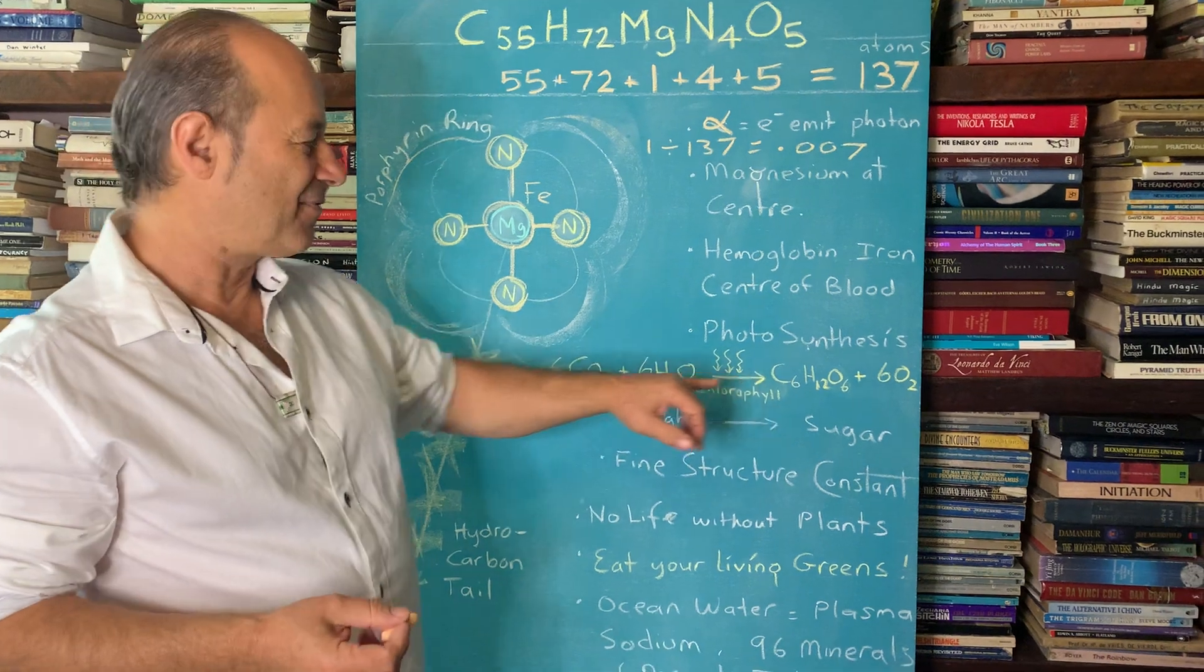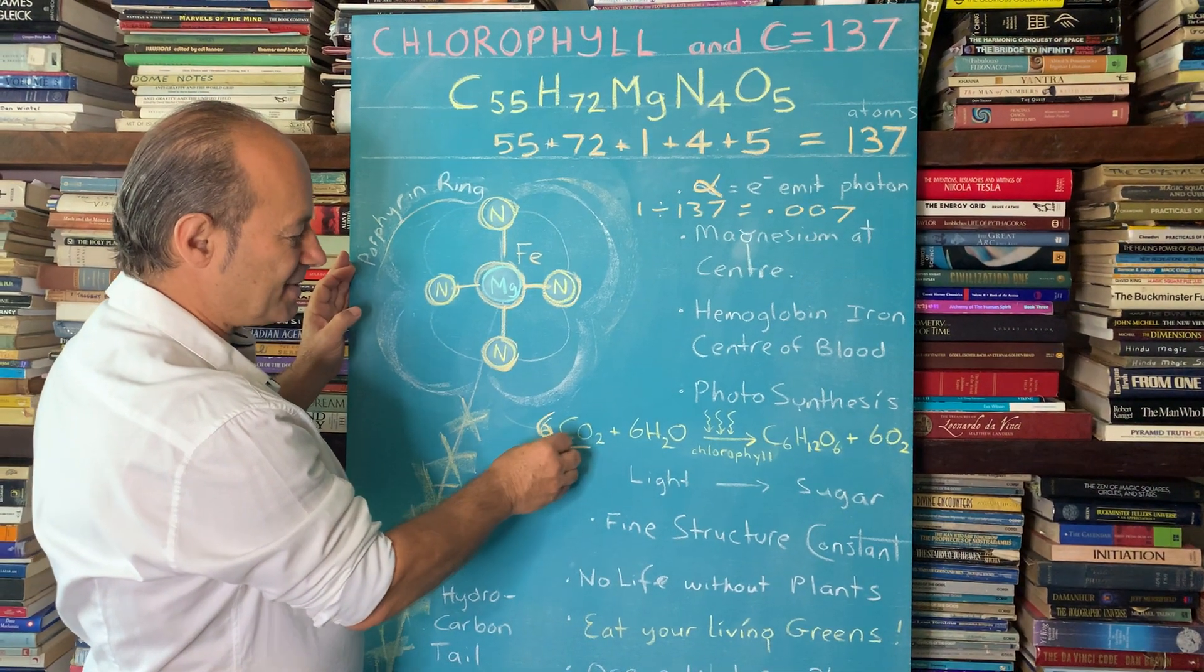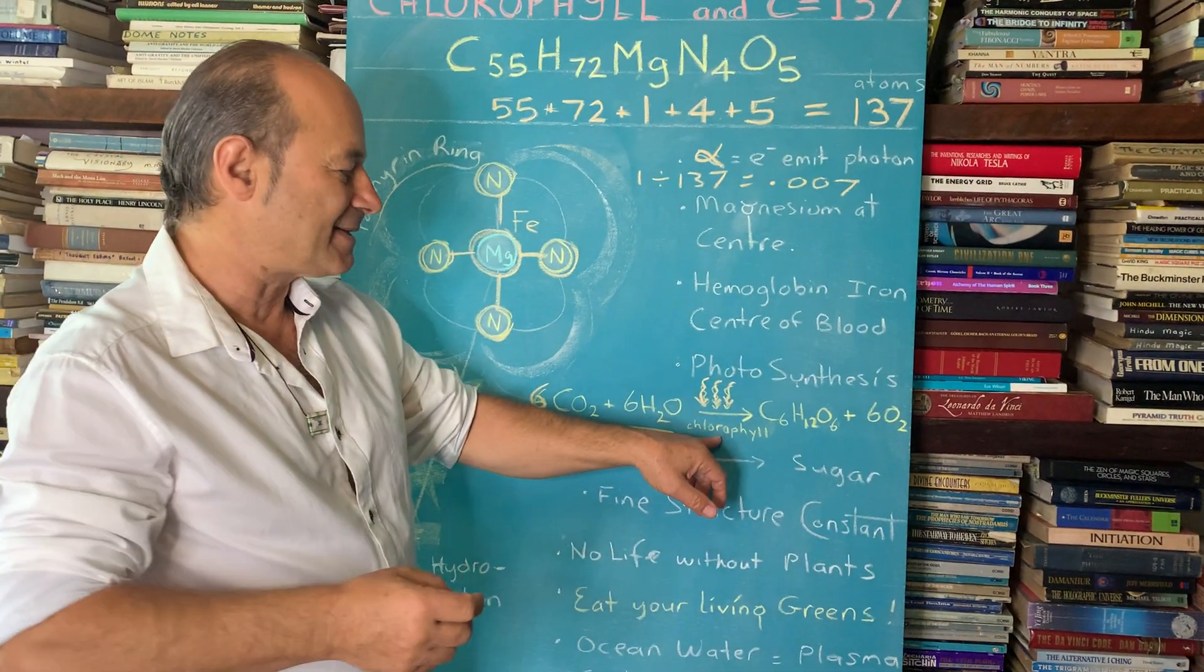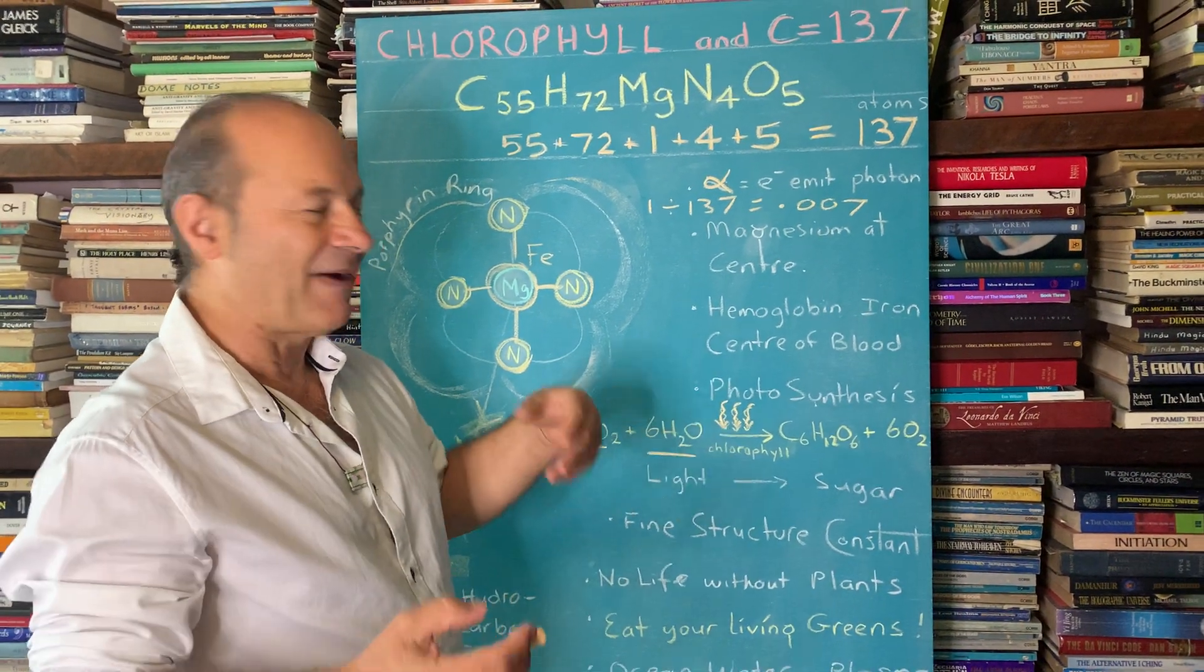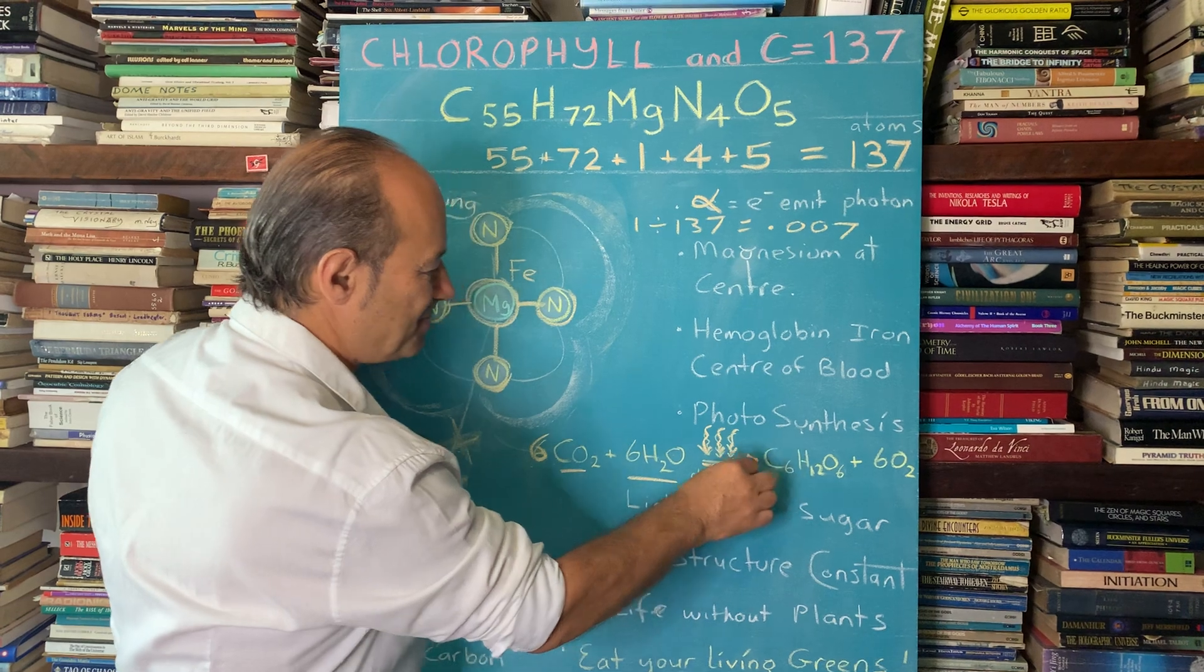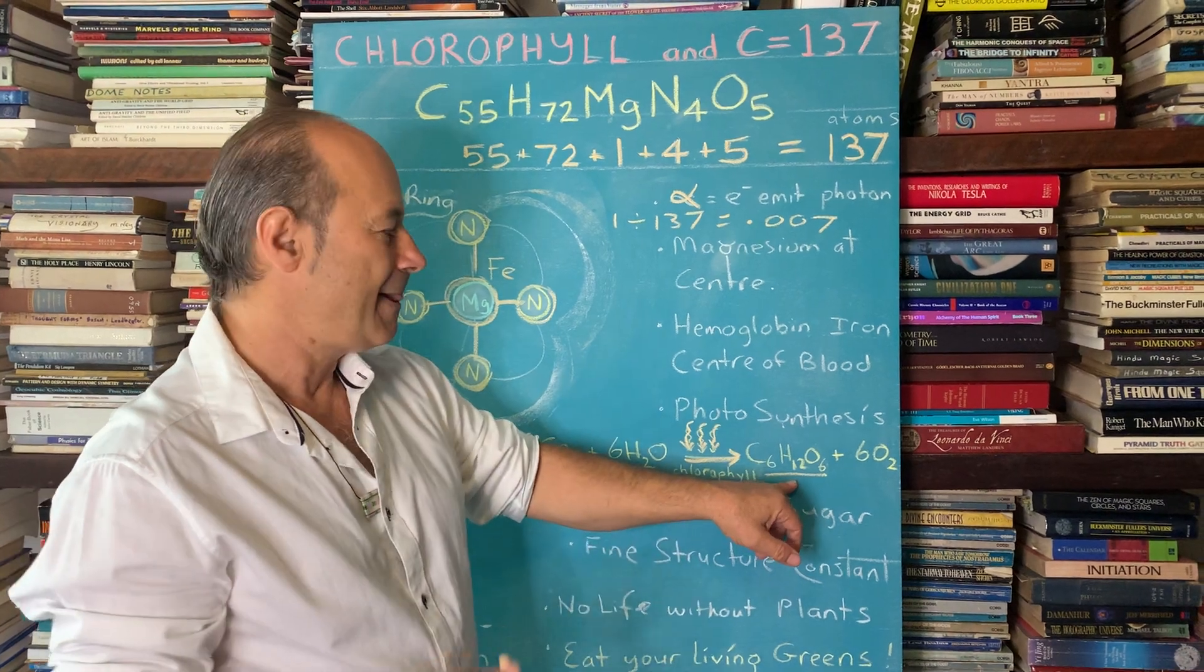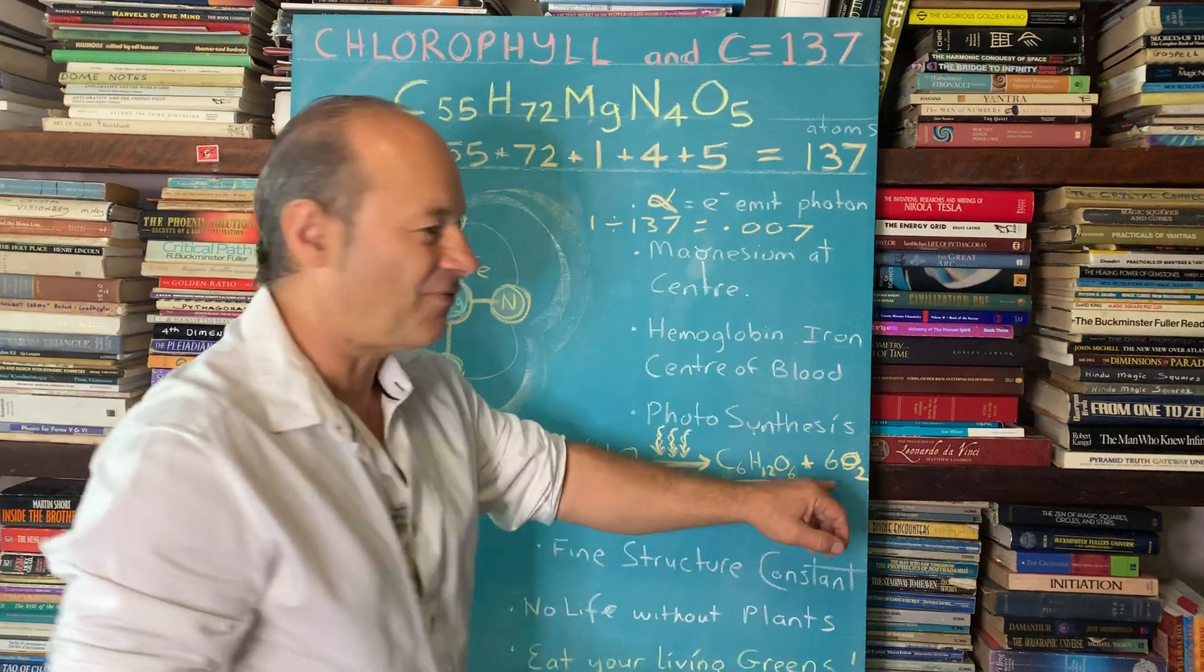And there is actually a formula for photosynthesis. So we take six carbon dioxide, CO2, and six water molecules. They combine with the energy of the sun. So these are the sun rays coming down. And inside the plant, there's a thing called chloroplasts. The chloroplasts is the manufacturing of where the chlorophyll is made. And some rearrangement of the molecular information gets transmuted into what we call a sugar. You could call it a glucose molecule. So C6H12O6 is the sugar that is required for growth and for development of the plant. Plus, as we know, oxygen. So oxygen is formed out of this.